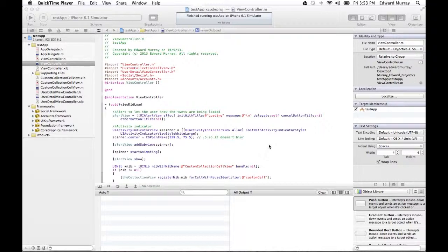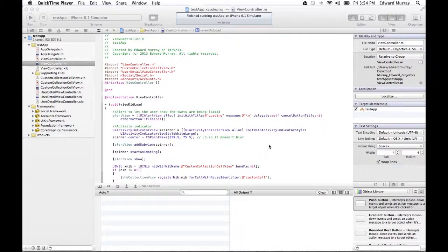And we pulled the friends list of the Twitter user instead of the Twitter feed. We also implemented some error handling this week, specifically for if there was no account associated with the device, as well as if there was no internet connection.